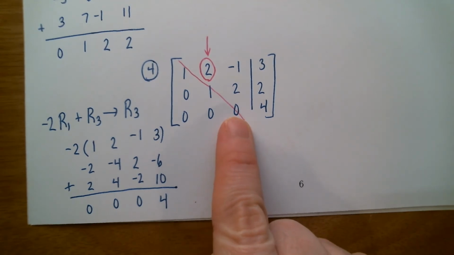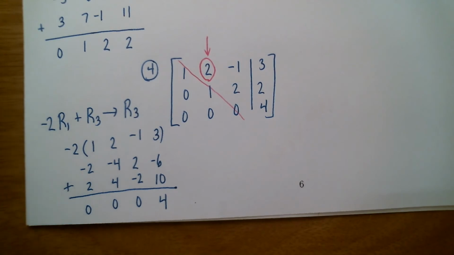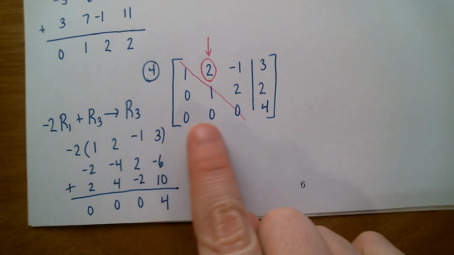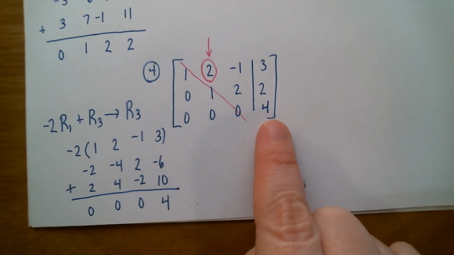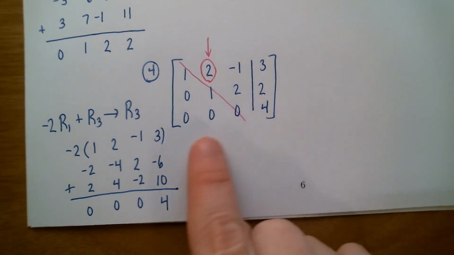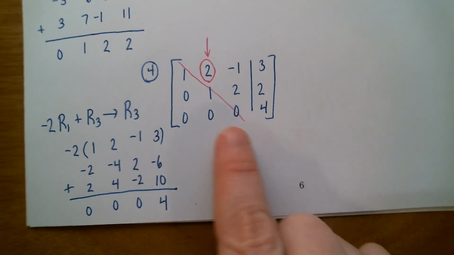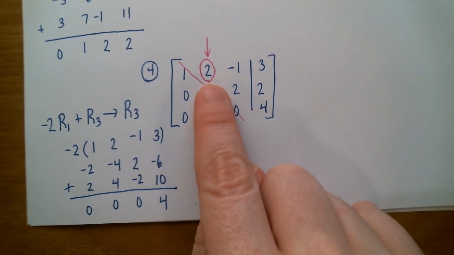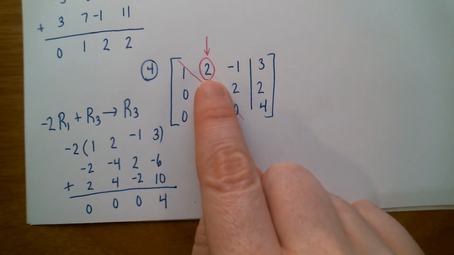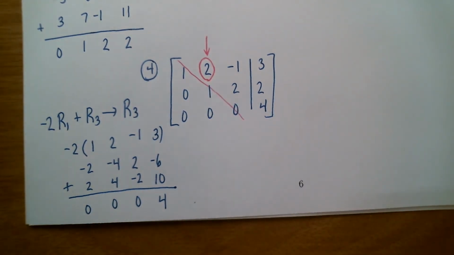We saw something like this when we did the smaller system with 2 equations and 2 variables. You have 0, 0, 0, and then the equal sign, and then something non-zero on the other side. If you notice that, you actually don't have to keep doing the problem. If you didn't see this and you carried on and did the row operation to get the 0 here, you would catch this in the next step. But always try to be cognizant of the matrix you're dealing with, because it can save you some steps.